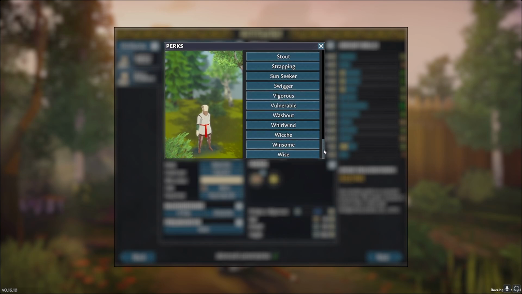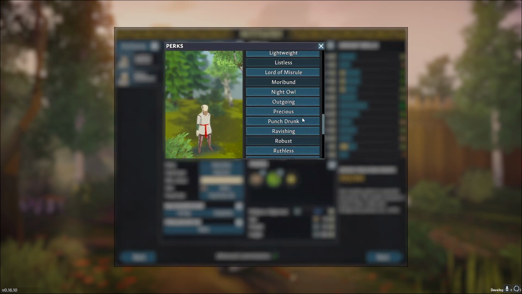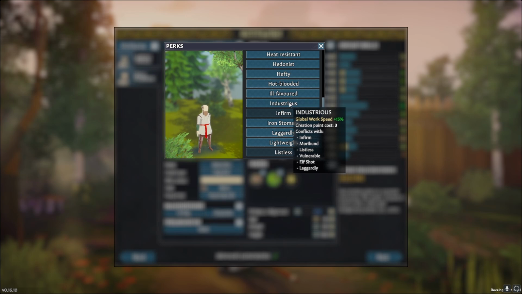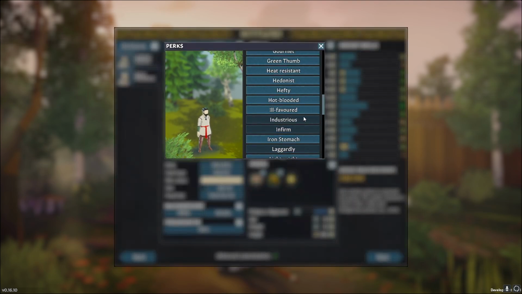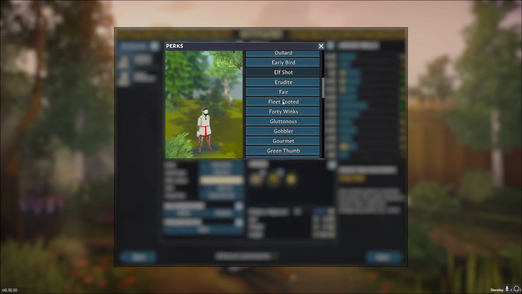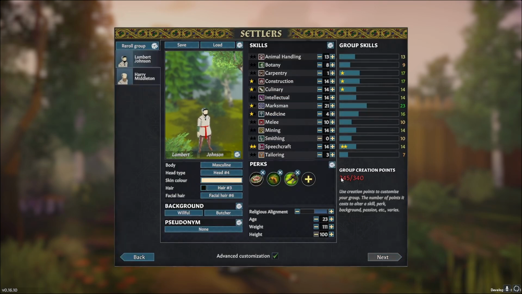So one of my favorites is vigorous. So hit point recovery and wound regeneration, right? It makes them bounce back from combat a lot better, right? So we'll give him that. One of my other favorites to do is industrious. Their global work speed will go up by 15%, which is the B. If you notice, he already came with the B. And then another one that I also like is fleet-footed. It makes them very, very fast.